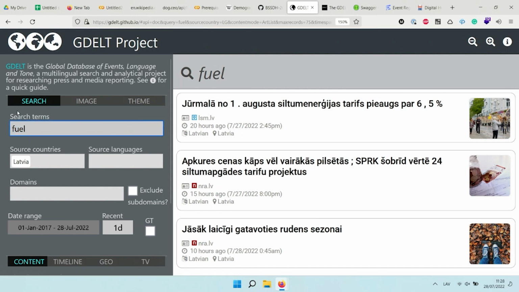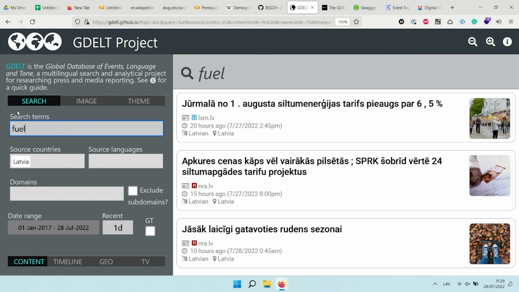So it translated to me automatically, and under the hood it uses these entities that I mentioned. So GDELT database automatically extracts the information that these articles are about fuel. And of course there can be errors, but in general, it works quite well, and you can get the information for source countries from there. So yeah, this is an unofficial interface, gdelt.github.io, and you can put all sorts of queries here.